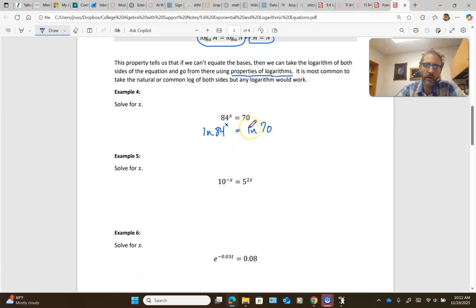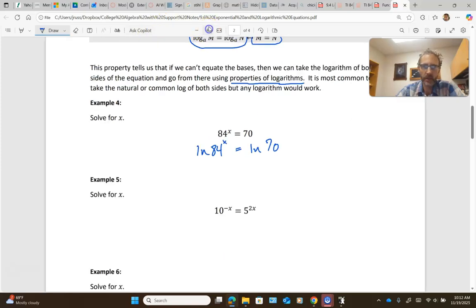Okay. Alright, well, where do we go from now once we take the natural logarithm of both sides? Well, we're going to use, namely, this property from 9.5, the power rule. If you recall, the power rule for logarithms allowed us to move the powers out in front of the logarithm. Okay, and so we do have a power here, right? The power is actually the variable x. So this is what allows us to get access to that variable. Okay, it ends up coming over here in front, and we end up with x times the natural log of 84 is equal to the natural log of 70.